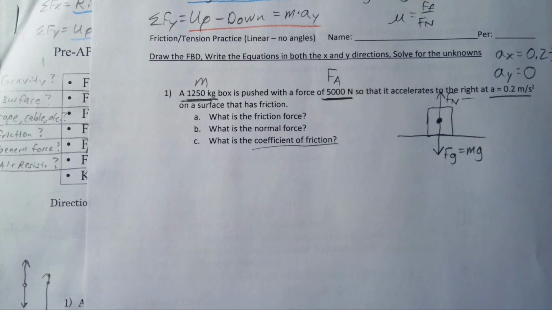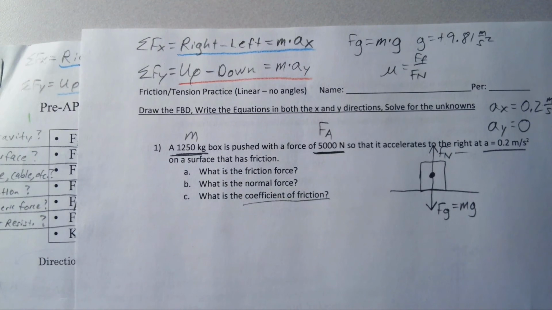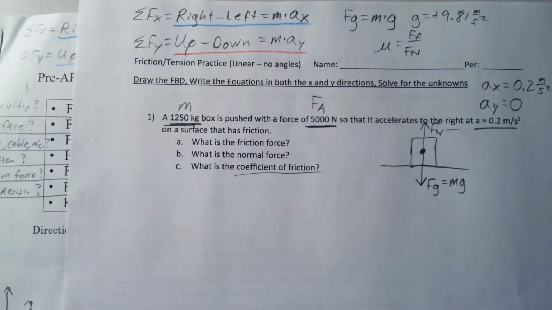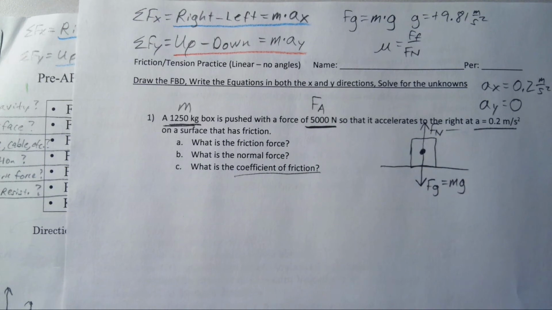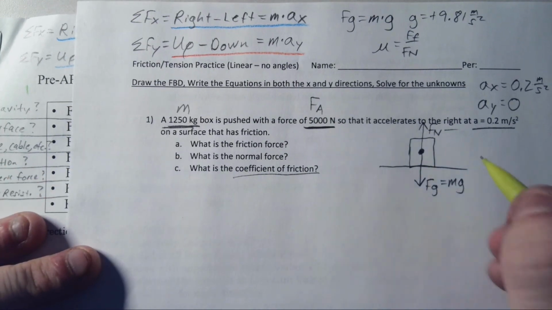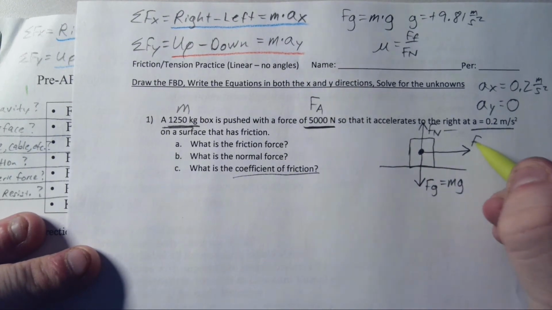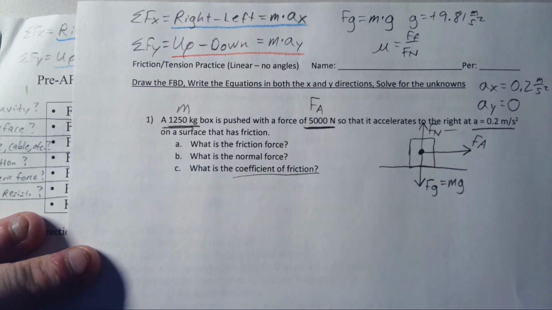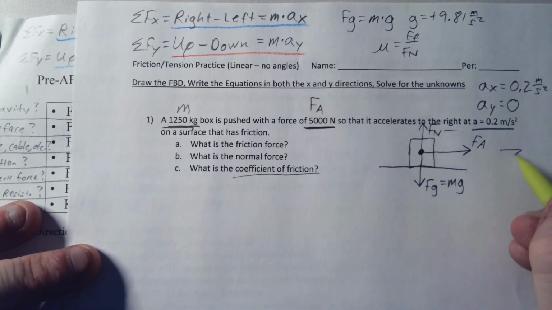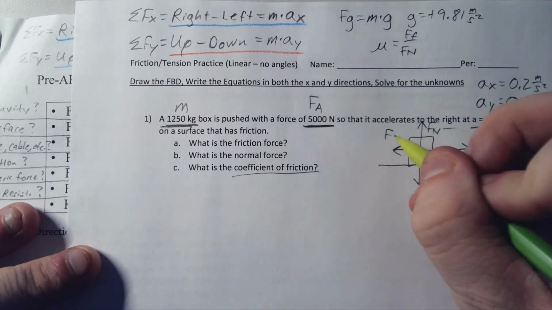Now I want to clarify something. Mathematically, it doesn't really matter how long you draw these arrows. Conceptually, I think it will help you, but you're never actually expressing how long the arrows are. So minimally, as long as you have the correct labels and they're going in the correct direction, that's great. We do have a force that's being applied, so it accelerates to the right, so it's applied to the right. And then force of friction always opposes the motion of travel. This thing is moving to the right, so the force of friction would be back to the left.